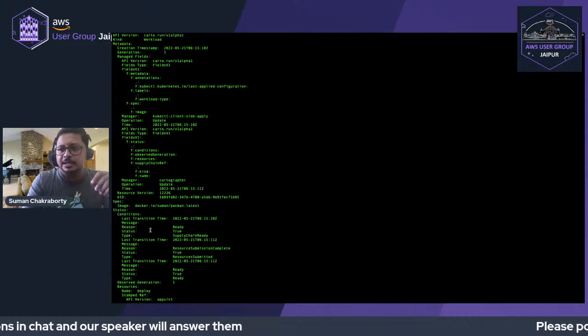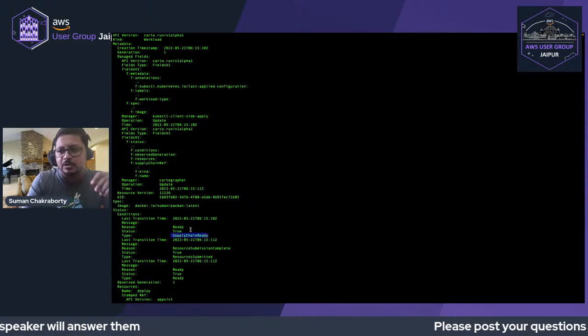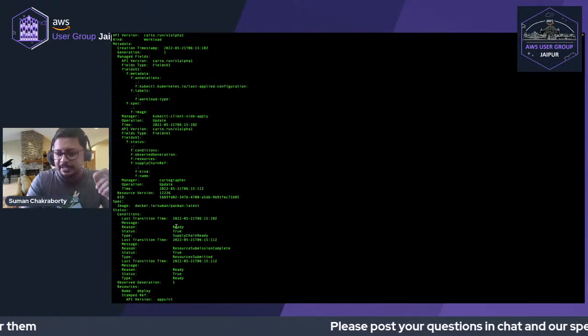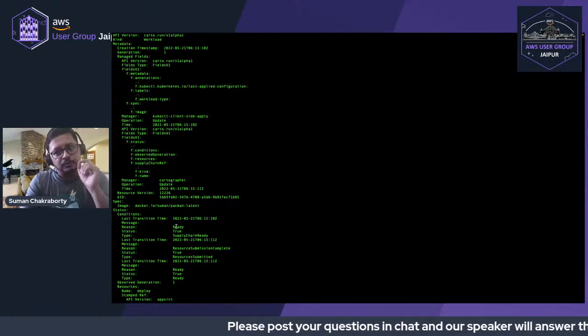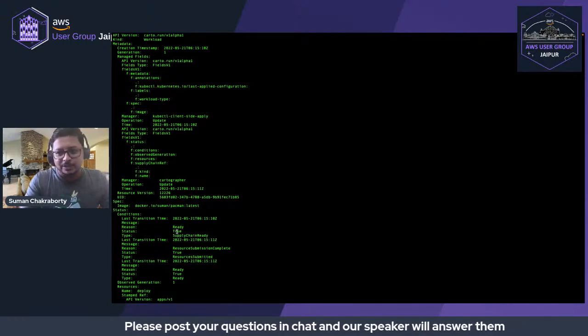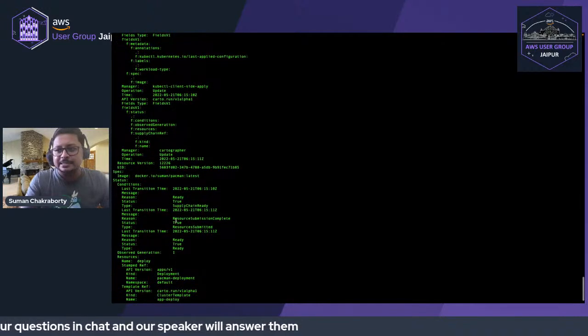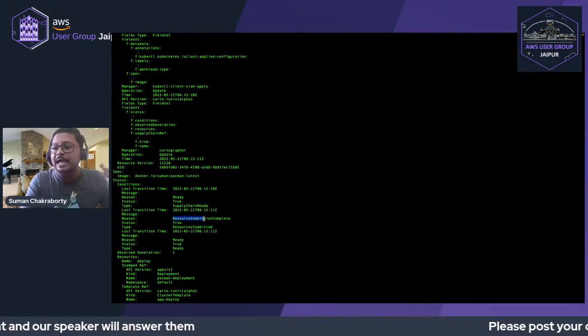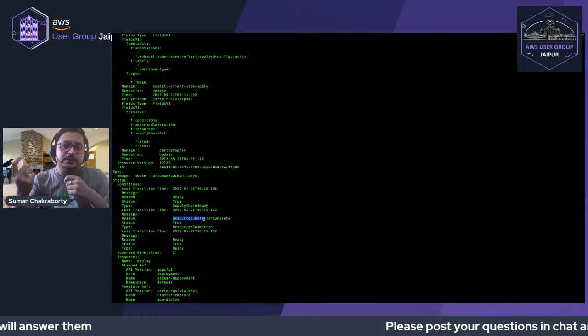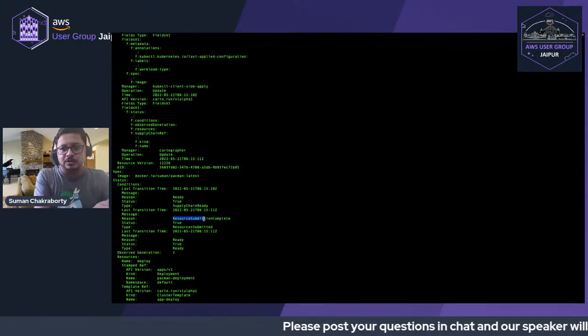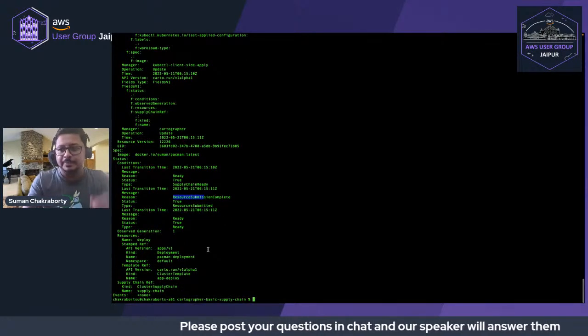So this is important. First, is the supply chain ready or not? Yes, it's ready. If it is not ready, the deployment would fail then and there, because without a supply chain, the workload definition doesn't have any meaning. And then the next is whether the resource submission has been done or not. That means whatever resource is needed in the template has been given or not. So this resource submission has also been completed.